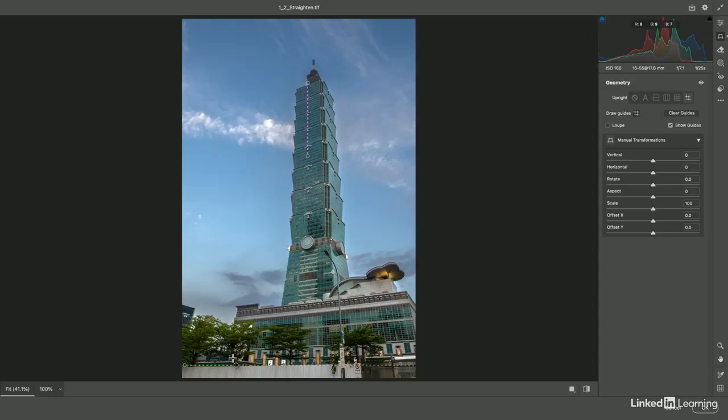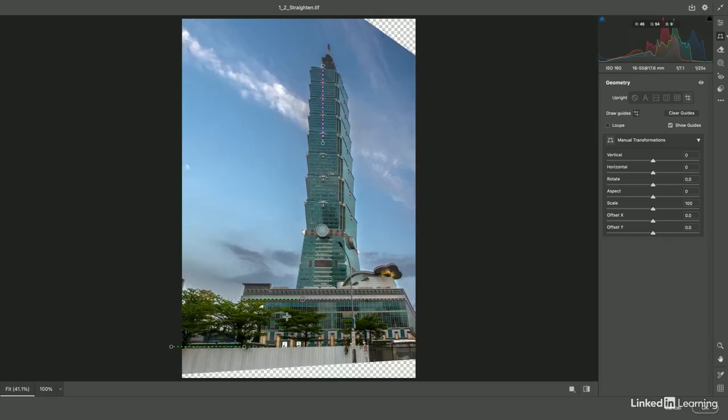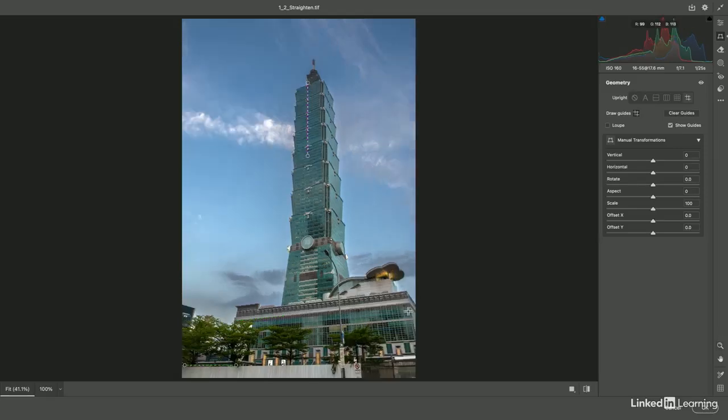And as you do, you'll notice how the picture begins to recompose. This worked a lot better because there was a lot of tricky angles in this photo. And by choosing a floor and a vertical, I was able to correct. You can continue to add additional guides if you want, but if you add additional ones, you'll notice that the image starts to transform pretty aggressively. In this case, while I leveled out the front, I've completely distorted the image, so I'm going to choose Undo. Using simply two lines here was a good transformation.